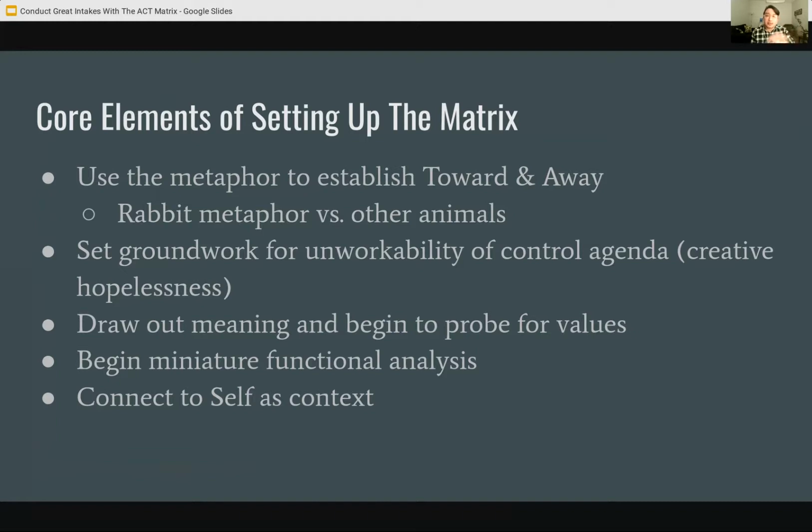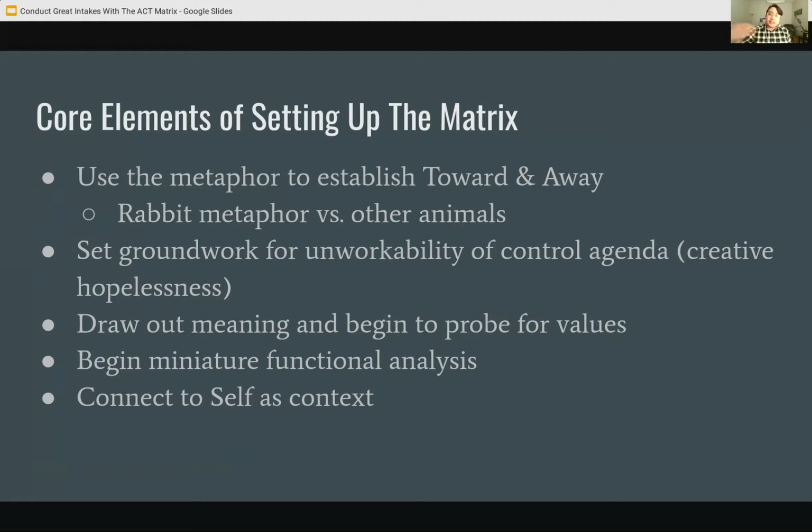But I keep the rabbit metaphor in it because of feedback from clients. I've had many clients say to me in session that outside of session at home, they were about to do something problematic or unworkable, and then they said, oh, damn, that stupid rabbit. They'll come to me and say, oh, that stupid rabbit, I remember that right at the last second, and then I did this other thing instead, which is a more adaptive or workable behavior. So I do encourage the use of the rabbit metaphor. It really sticks in the client's mind. And it just so happens that rabbits exist on every continent in the world, maybe except for Antarctica, but every culture is familiar with a rabbit. So it's kind of clean in that way.